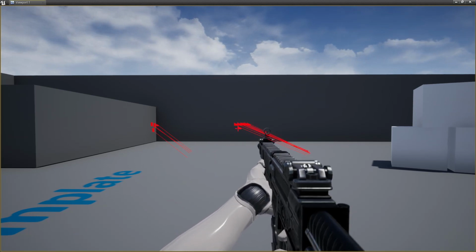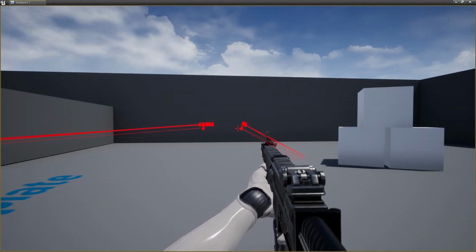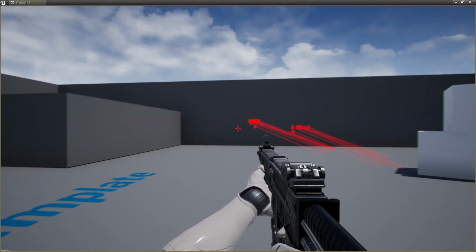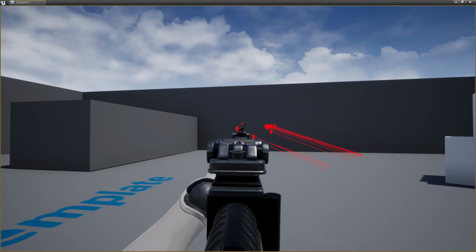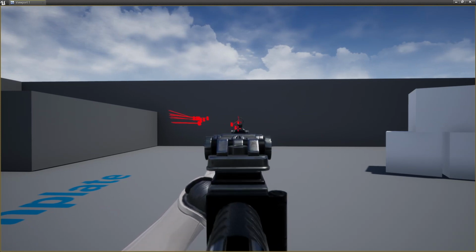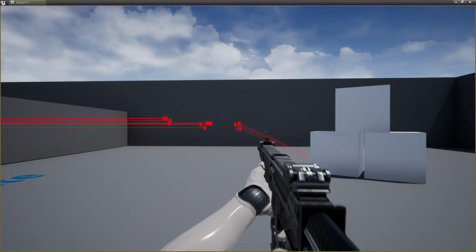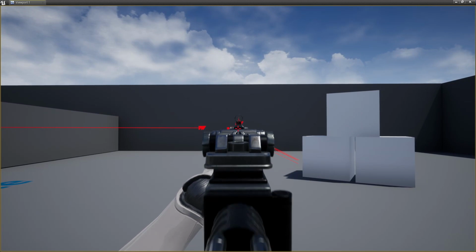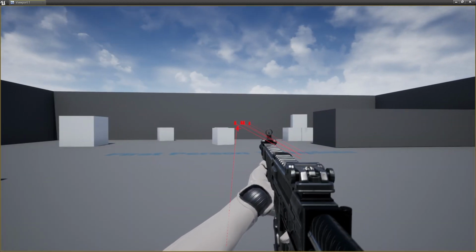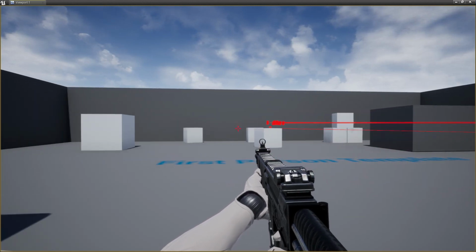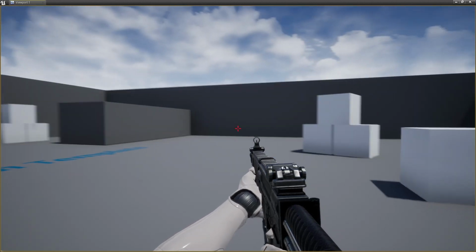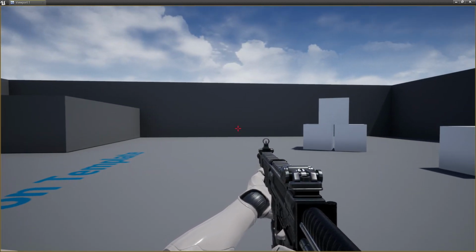So now we have an actual fire animation playing along with our procedural recoil, and everything still works as we intended it. We can also play the animation in our ADS, that works fine. You might want to make a separate ADS animation which has a little bit less recoil, or you might want to adjust the recoil values in the script for ADS, but that's all up to you. So just a little short video on how to improve the looks of your animations and how you can possibly make something like a shotgun fire animation or things like that.